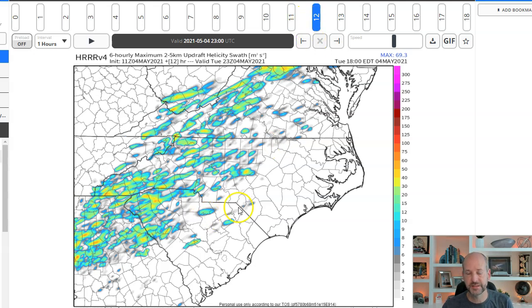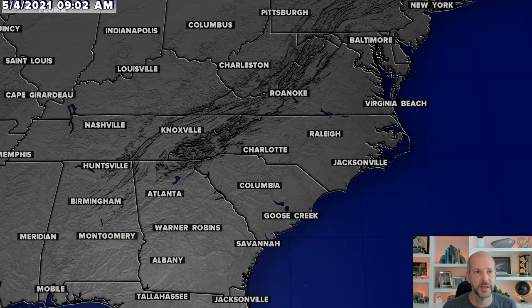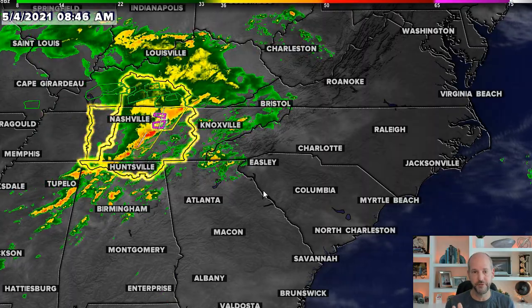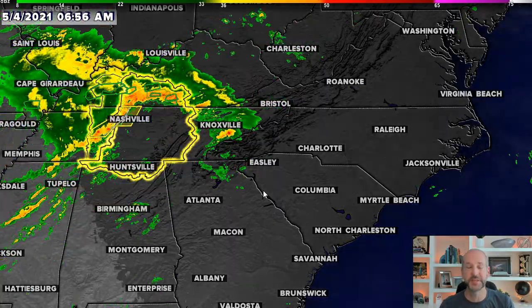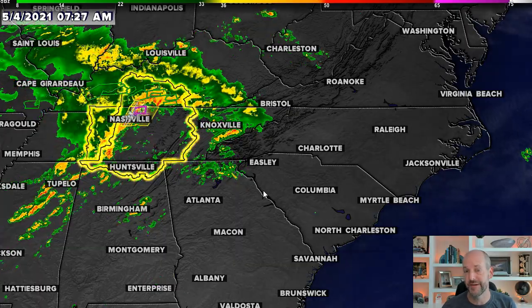Nothing here jumps off the charts to me, just the fact that some of these storms could have the potential to be strong or severe. So backing this up a little bit, we'll show you that line moving through late this afternoon into tonight, and then another line forming tomorrow — that's going to be the main driver of our severe weather today. Going back to current conditions, there's our system. Turning all the watches and warnings on — you can see it back towards the west. That's the line of severe storms and we'll have complete coverage on WCNC on air and online. Make sure you grab the app. Today's another day to be weather aware. The timing's a little bit different — think 3, 4, 5, 6 o'clock instead of 11, noon, 1, 2 o'clock. So probably about four to five hours later in some instances.